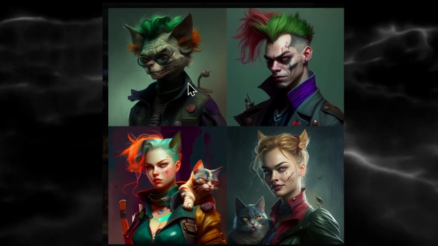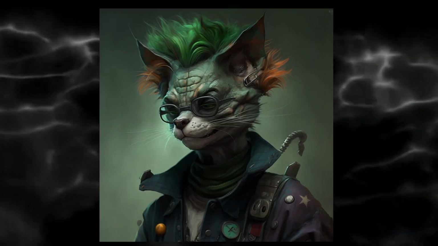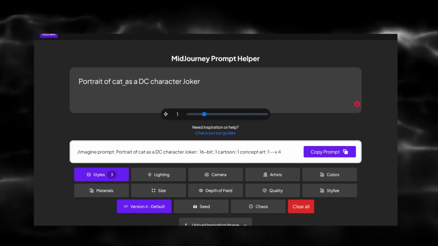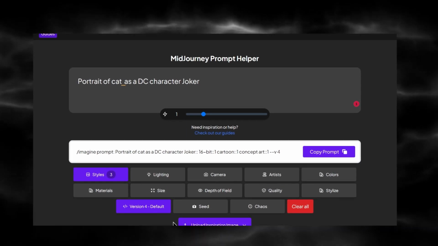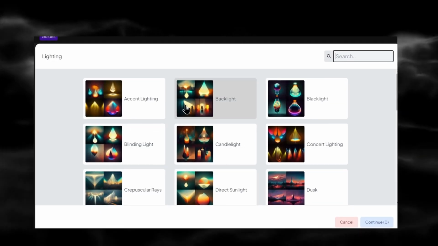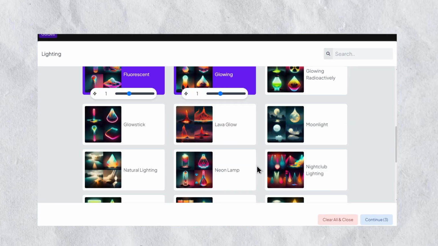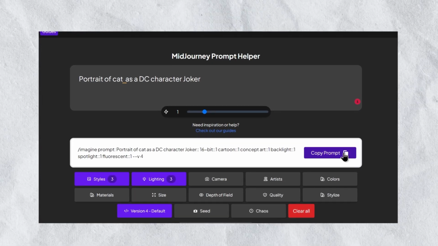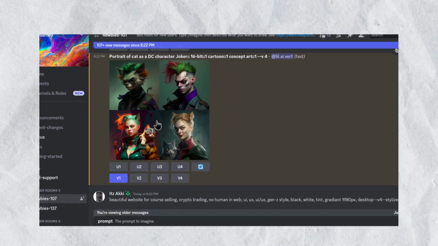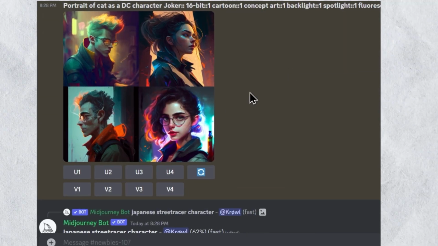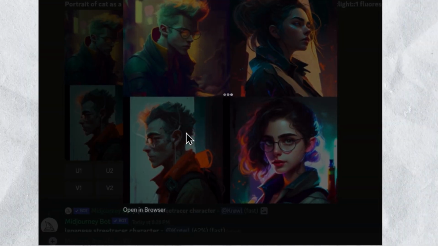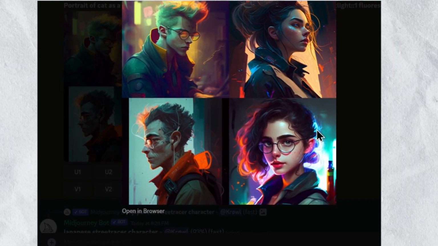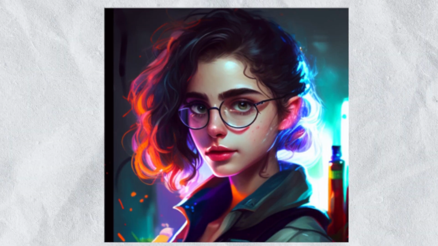As you can see in the generated image, I like this one, but the lighting is not good, so now I will create a new prompt using the lighting setting. I am choosing 3, you can choose as many as you want according to your needs. Now our prompt with the light settings add-on is created. Let's try this on Midjourney. I don't understand where my cat went, but the lighting and colors in this image are so amazing.